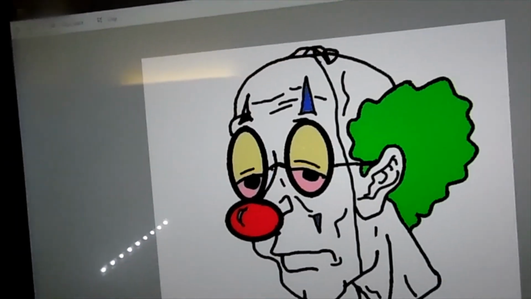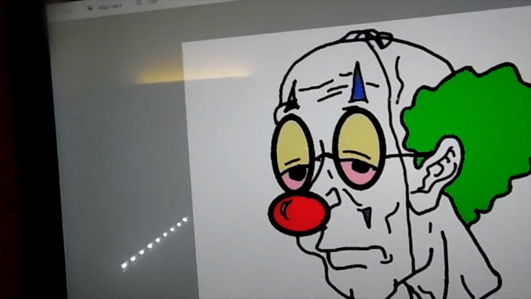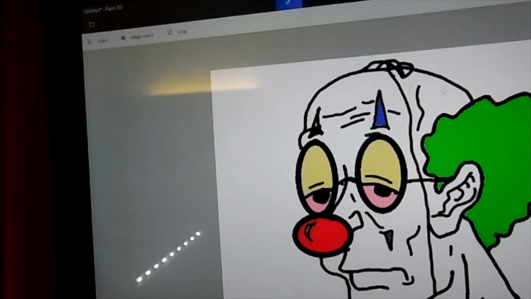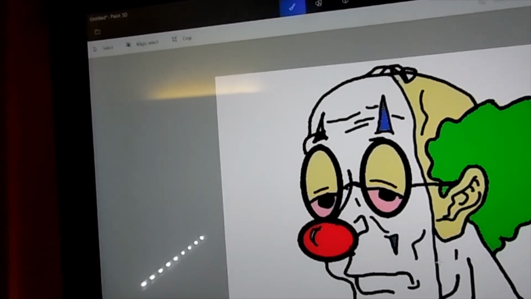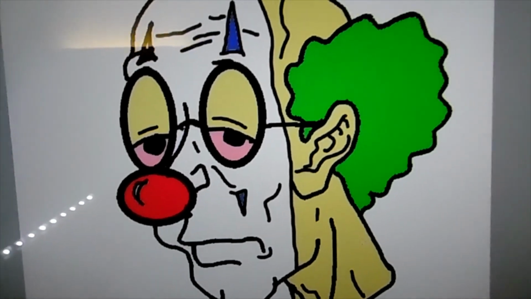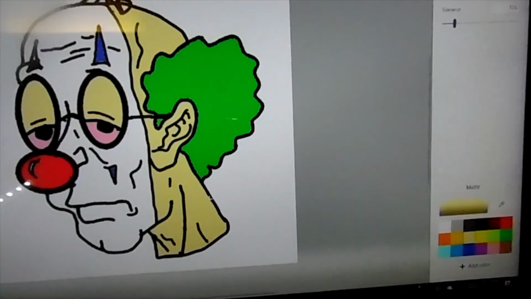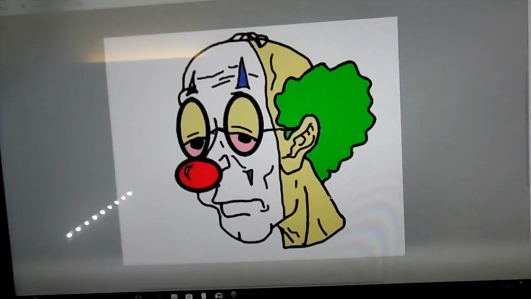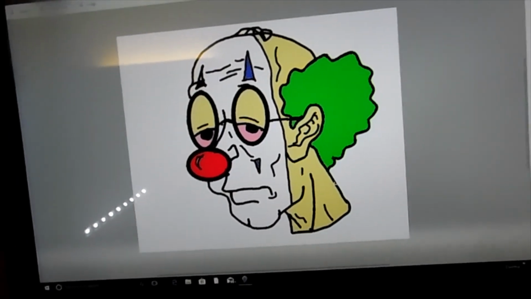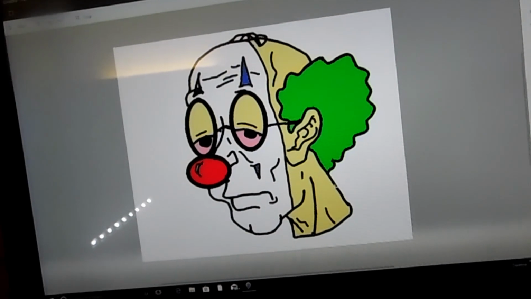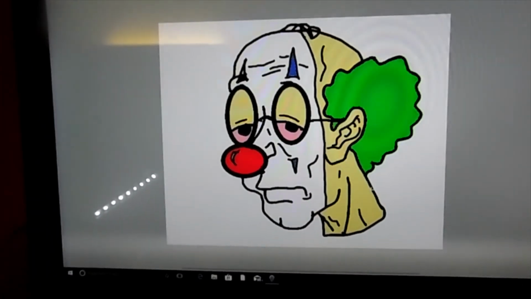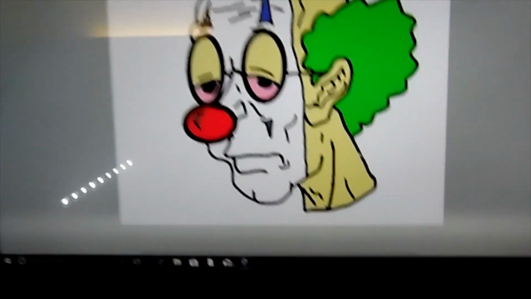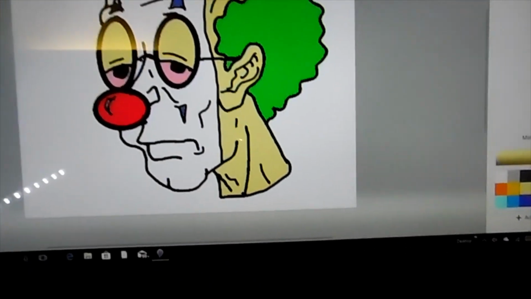And I'm gonna split my character's face. I'm gonna make the front of his face pale, and of course make the rest of his head the same color. As such, it's looking bomb. It's looking real good. Now, after that, that's pretty much it. You can add some more details to it if you want to.